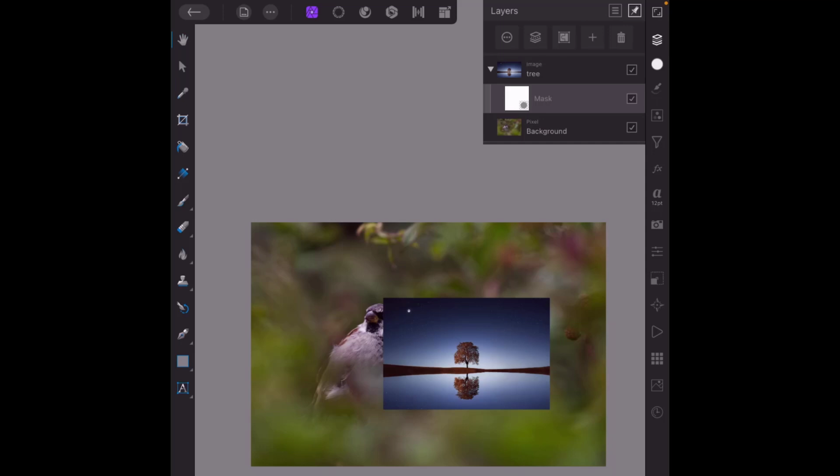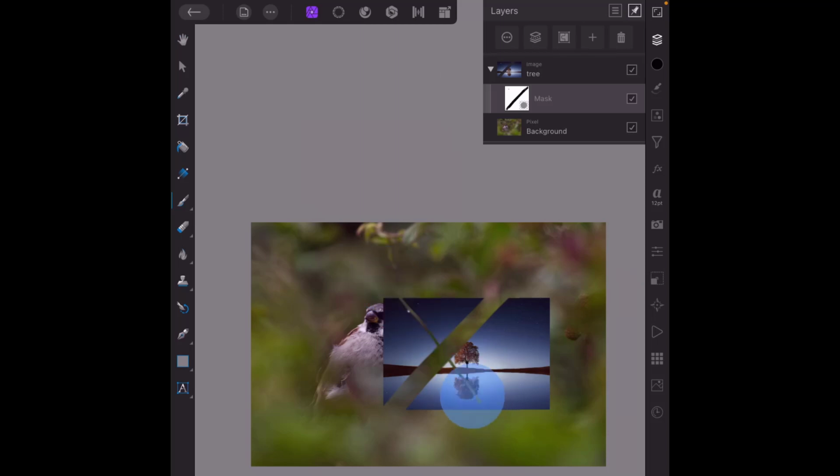The way to demonstrate this is to get the paintbrush, and the colour needs to be black, which it is, and make sure that the mask layer is the layer that is highlighted, which it is. And then if I'm scrolling and clicking well outside the image here, and if I stop now, you can see I've not painted any black onto the sparrow image, and I have obscured where I painted on the tree image, so you can see the image behind it. And also, if you look at the mask, you can see there's now that black line where I painted.